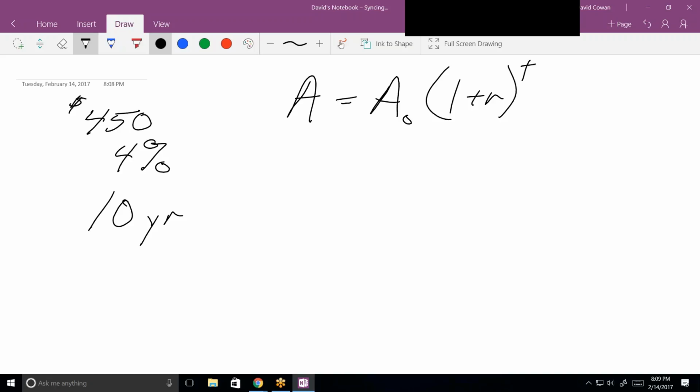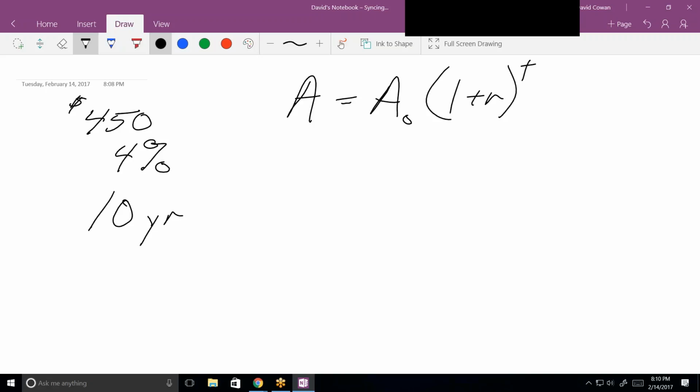Now fill in everything you know. So, wait, is it going to be a growth? Well, read the problem again, because I might have misunderstood it. I didn't understand it to be this one. Here, read the whole problem. Determine how much interest you will earn if you deposit $450 into an account paying 4% simple interest at the end of 10 years. Write an equation/model, then solve.